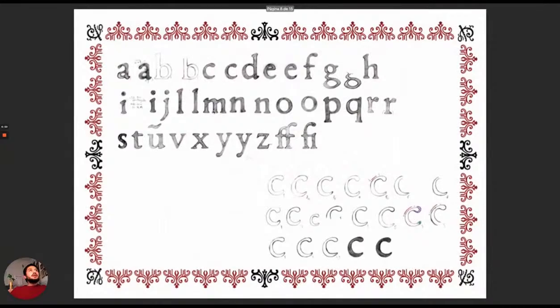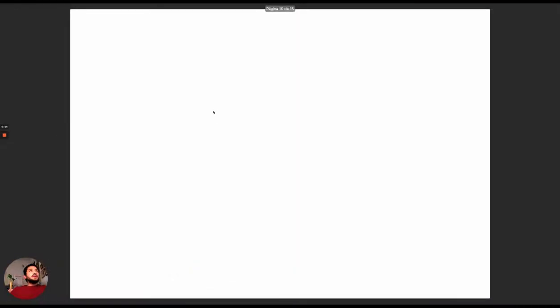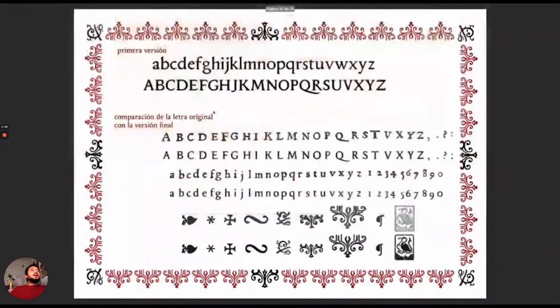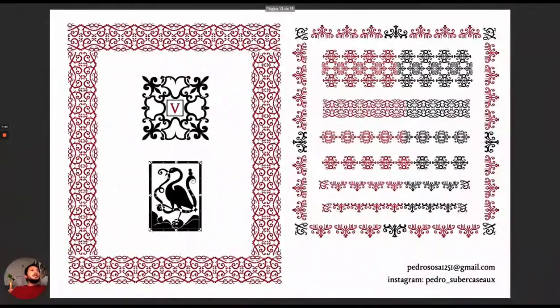I have some examples here, just the revival character. It's like this. All of this is a single character, and you can put inside the letter you want, and you obtain a capital letter.